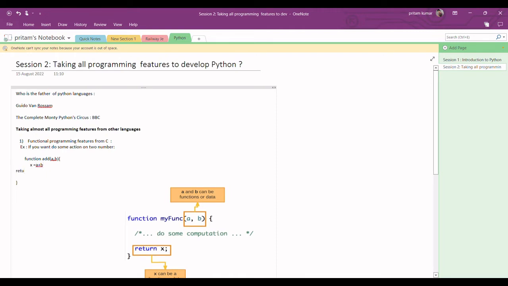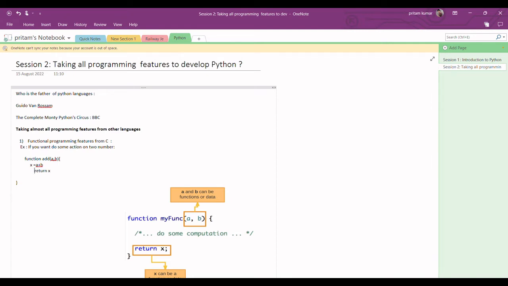Store some value somewhere, like x equal to a plus b, then return x. So what you did is create one function called add. You gave the name add and passed the variables a comma b. That a plus b is defined by the users.